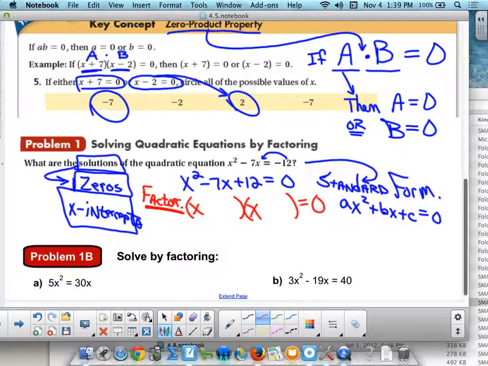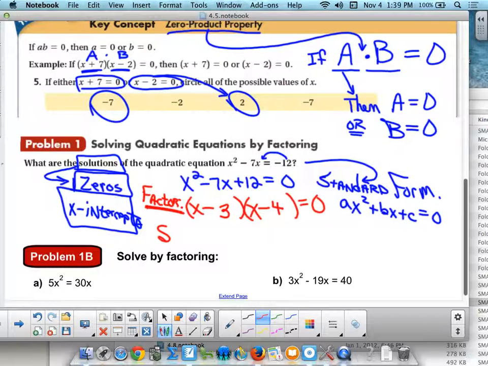Negative, negative. So what is it? Yeah, negative, negative. 3 and 4. Okay. Brittany gave me x minus 3 times x minus 4 equals the quadratic up above. Is she right? Is negative 3 times negative 4 12? Is negative 3 plus negative 4 negative 7? Yes. She's right. Okay. She's not done though. We have not pulled out the zeros. How do we pull out the zeros?